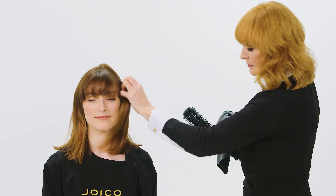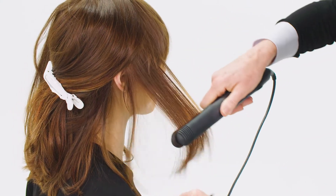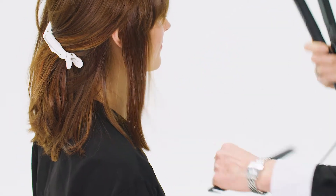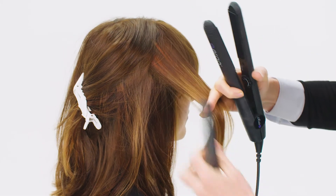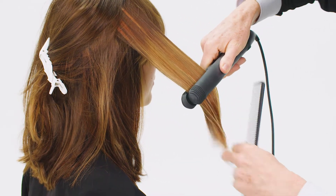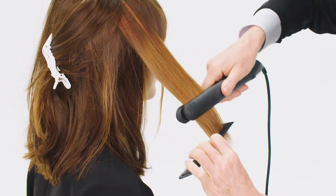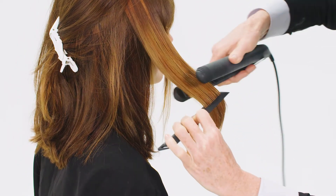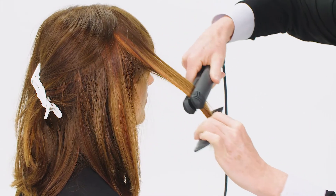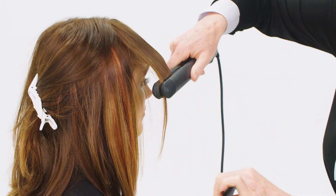Step three. After the hair has been fully dried, it's time to smooth the mid-lengths and ends, working in the front side first. Take diagonal subsections directed towards the front of the face. Smooth the hair using a flat iron from mid-lengths to the ends, following a fine tooth comb, and slightly bevel the ends in concave. Here's a great tip: a well-done smooth blow dry will take care of most of the work. Flat ironing should just be to add additional polish to the hair.